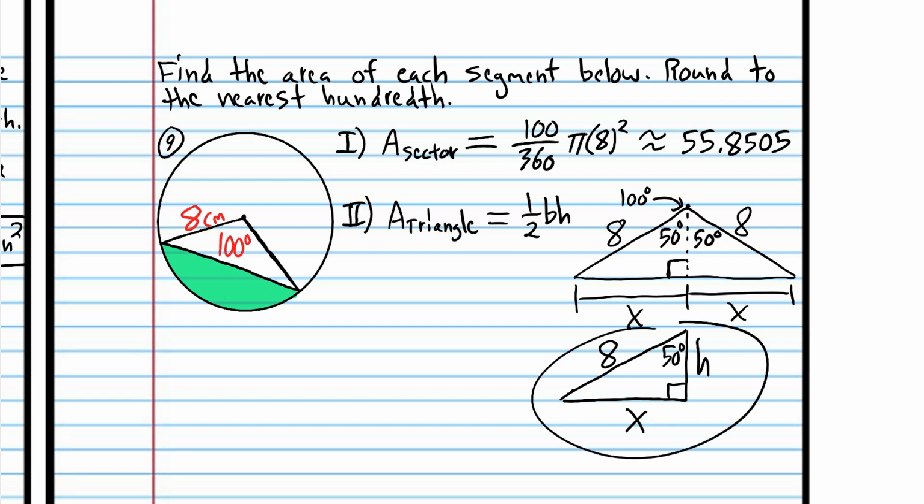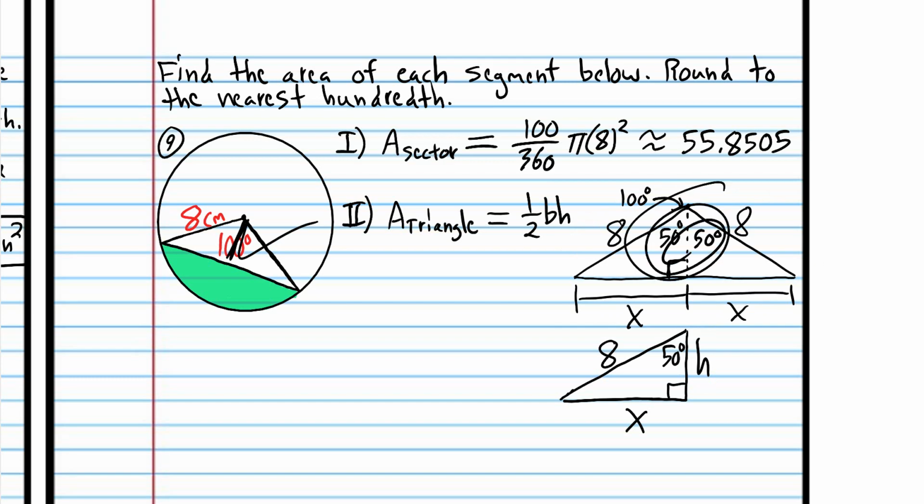And we're going to use this triangle to find the height and the base of this triangle. So if we find h, we have the height of this triangle, the height right there, this length here. And if we find x, we can multiply that by 2 to find the base of this triangle. All right? So I know this seems kind of complicated, but once we do all that, the rest of the problem is going to be easy.